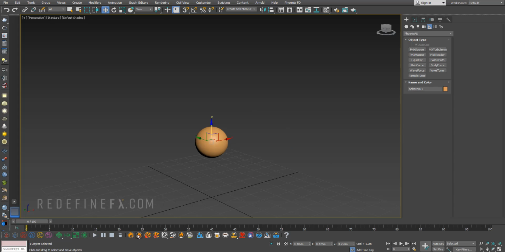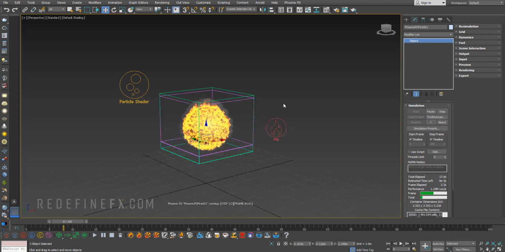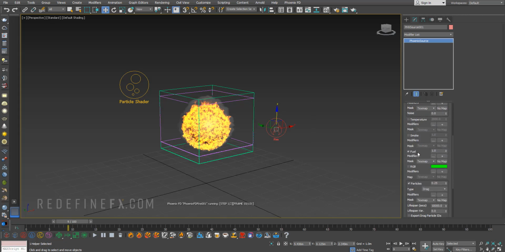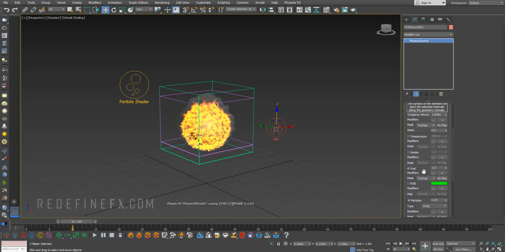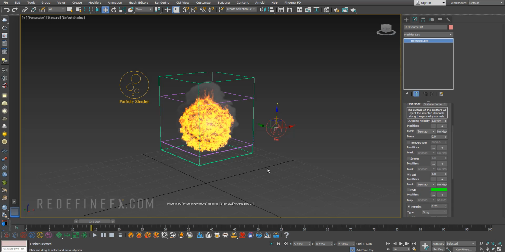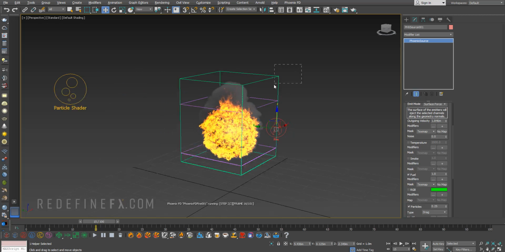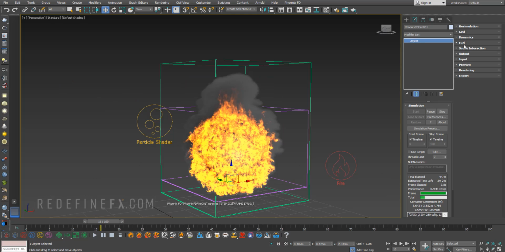And I'm gonna create the fuel-based fire next and just run the simulation. So the way this works is basically the source is emitting fuel. It's not emitting temperature and it's not emitting smoke, because fuel as it burns will actually generate its own temperature, and as it burns out it will also generate its own smoke. So that's the main difference compared to the previous example where we were basically just emitting temperature and smoke.